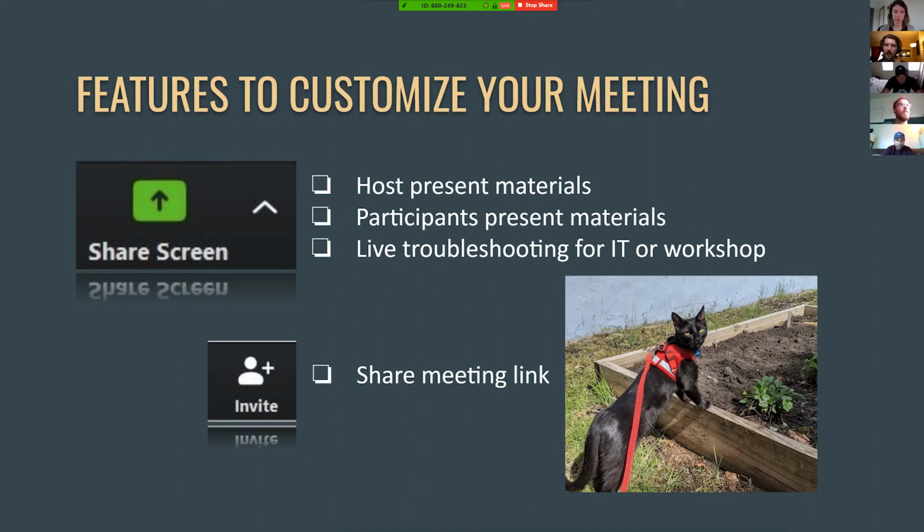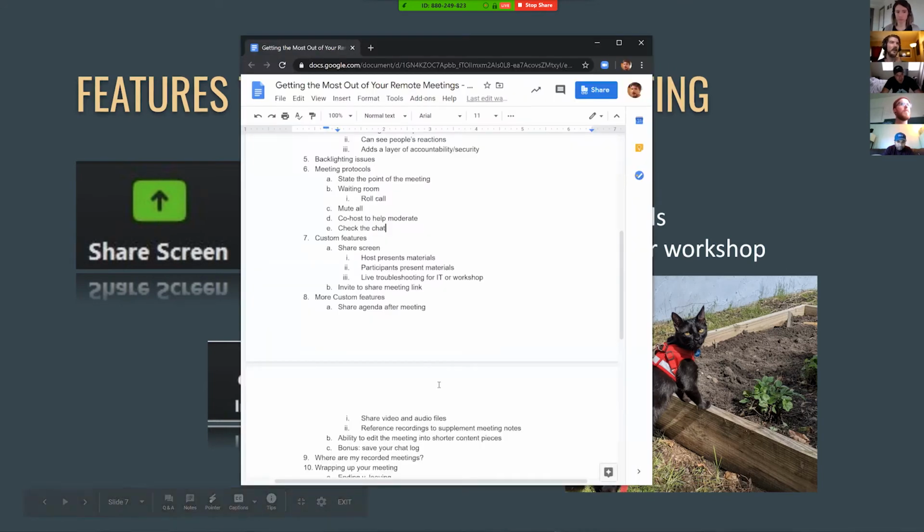But I saw there was a question in chat. Which Zoom features have you found most helpful for remote meetings? I would say the one I'm on right now, screen share, honestly. I'm a very visual person, so it's great to talk about this stuff, but it's really nice to be able to do this, or I'll go ahead and give you a sneak peek at what's coming up on the next slide here with my notes. If we're all sitting here talking and jotting down notes and brainstorming, I like to be able to see the notes. So if you're a visual person, screen share is my number one go-to feature.